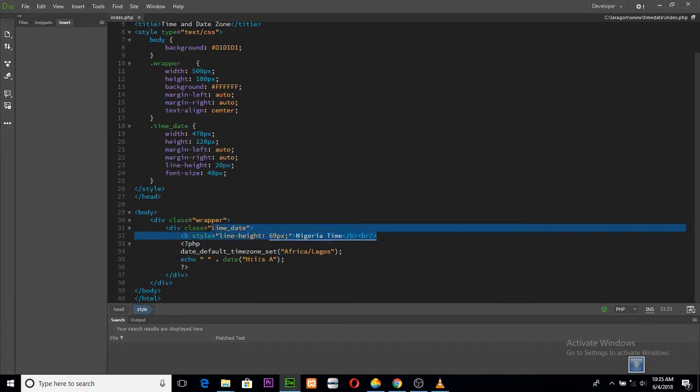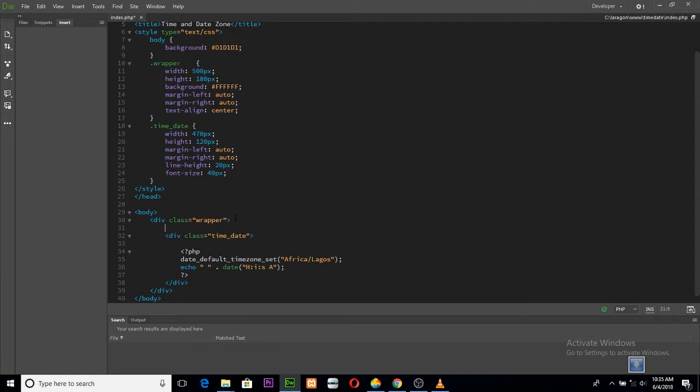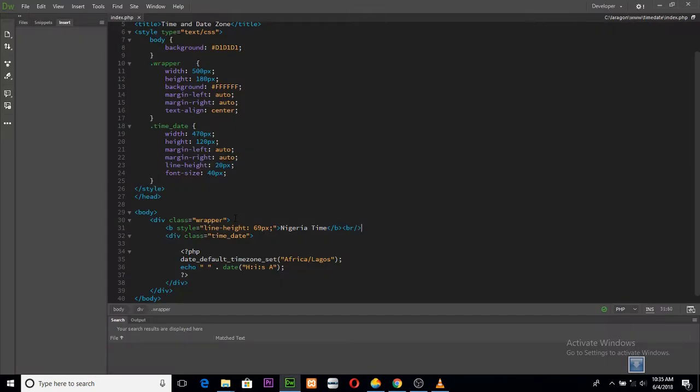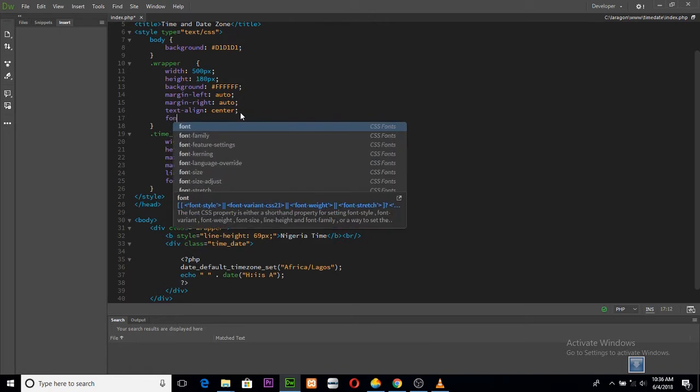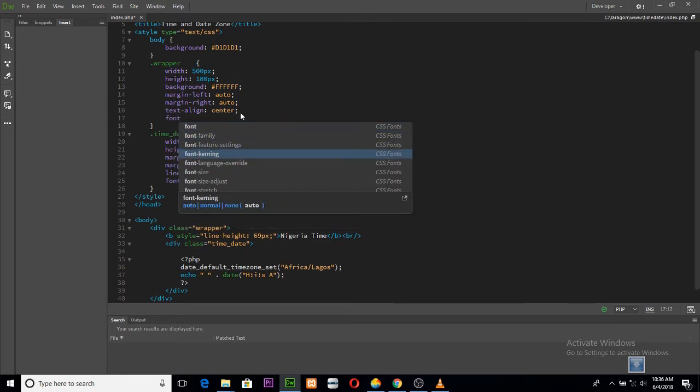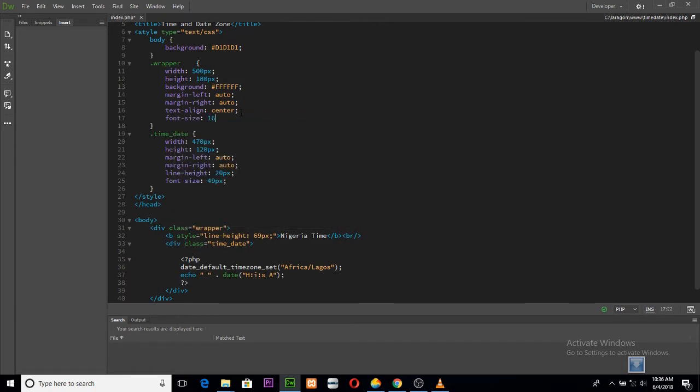Okay. Sorry, let me cut this off and put it here. Okay, so I'll do something like this. Let me increase this a little bit to like 49 pixels. Okay, yeah. So I'll come in here and I'll say, just to make that one a little bit bigger than the same thing there, font size to be 16 pixels.